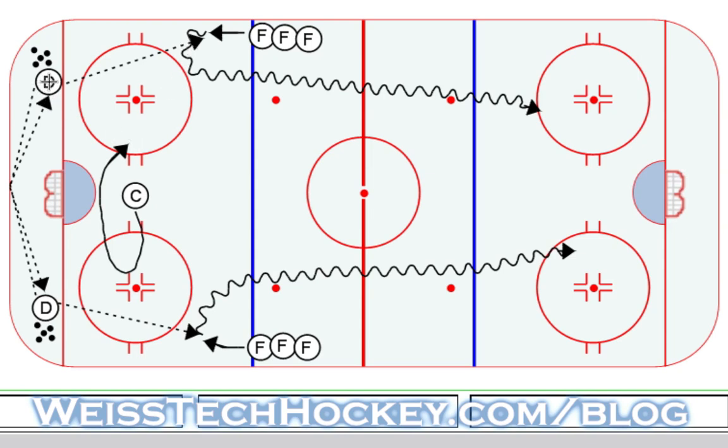As this defenseman picks up the puck and starts going for the D-to-D pass again, he's going to be pivoting and shadowing the puck, presenting himself as an option up the middle. He's not going to pick it up on this phase, but after this second pass is made, this defenseman again picks up another puck, goes D-to-D again, and this time the centerman will have still shadowed — presenting himself again as a middle option — and this time he does pick it up in the middle.